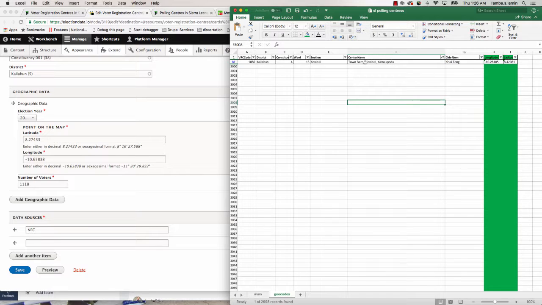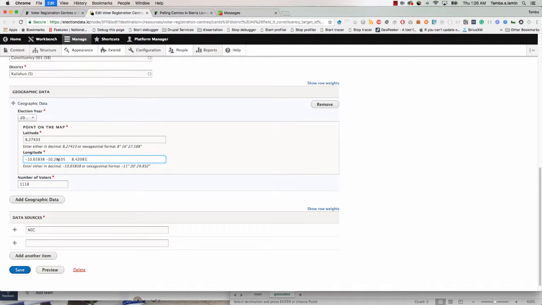So I found that item, and you can see the name changed a little bit now. This is what the name is, but this ending is still the same. The ward is now Ward 13, not Ward 1. The constituency is constituency 4, and the district is still Kailahun. So this is the closest I can get to the longitude and latitude. I'm going to copy this longitude and latitude, come here and paste it. Then I'll copy this and put that up here and replace this. So this is now my correct longitude and latitude.